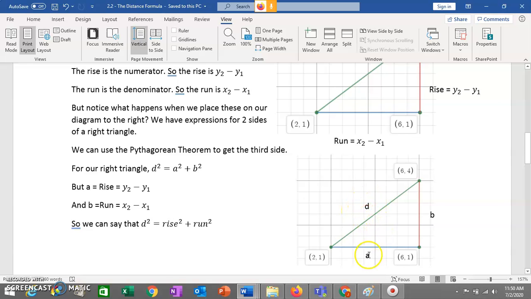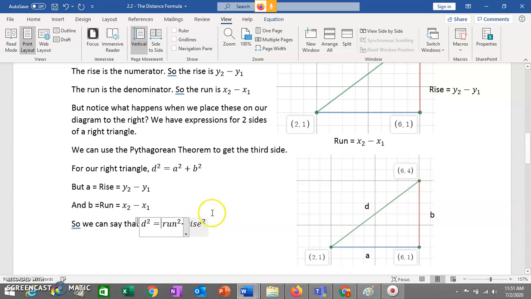And we know by the Pythagorean theorem that if this is a right-angled triangle, then a squared plus b squared equals d squared. But we said that a is the run, and we said that b is the rise between these 2 points. So what that means is that if d squared is equal to a squared plus b squared, d squared will equal rise squared plus run squared, right? A is just the run, so I've kind of done this backwards. You can see the addition doesn't really matter. So I'm actually going to change this just so it makes more sense according to how it's written.